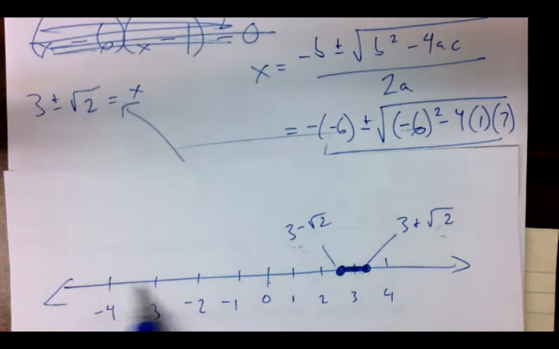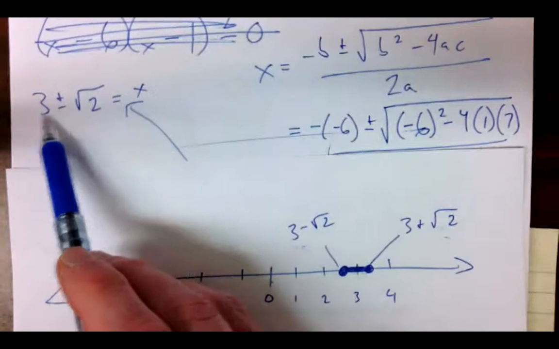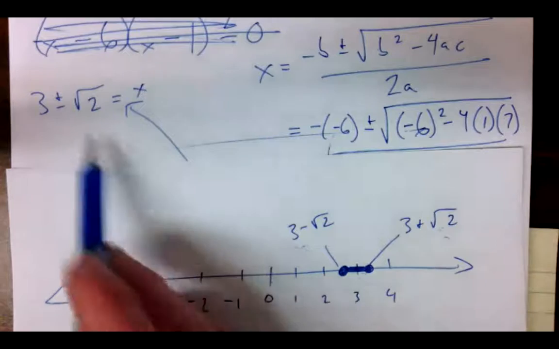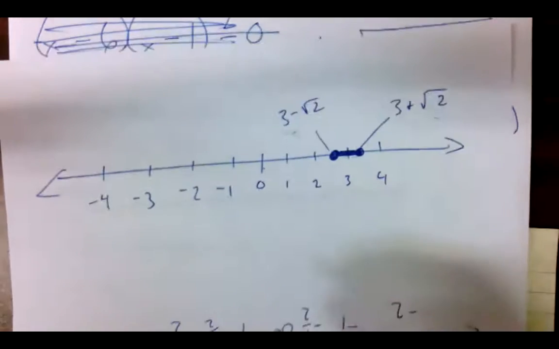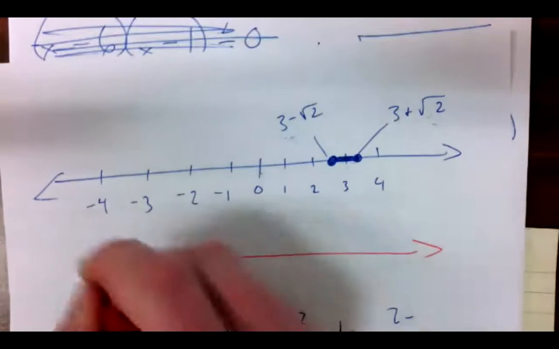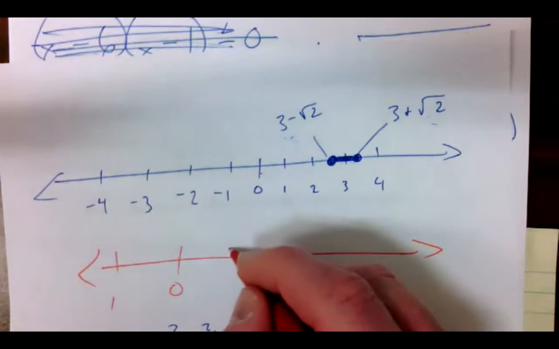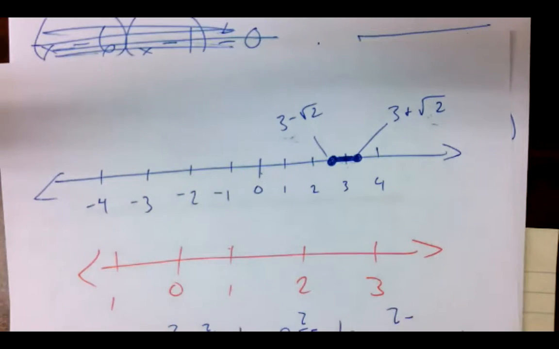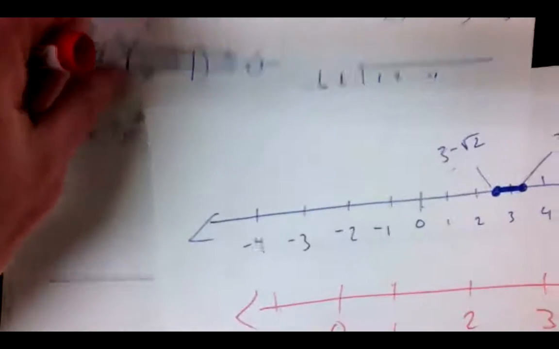In case anybody's wondering, why did I do such a big number line? Because glancing at this, I had it's positive or -3. So I thought I was going to have 1 over here. And then when I went to plot them, I realized I just need this little space. So if I was going to draw this again, I would have probably done 0, 1, and then 1, 2, 3, so I have more space. It's the same idea. All right, that was A, B, C, D, F, G, H, I.